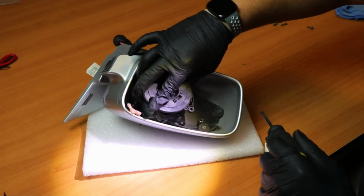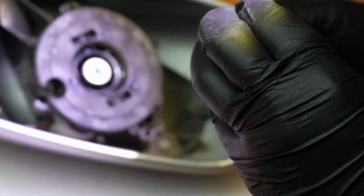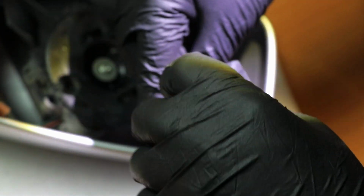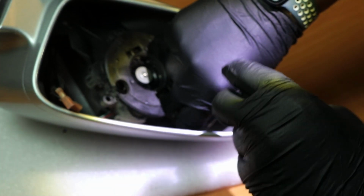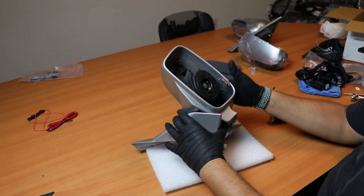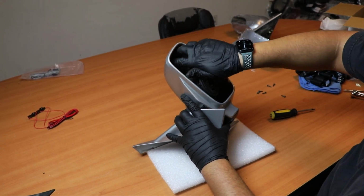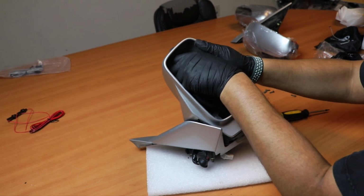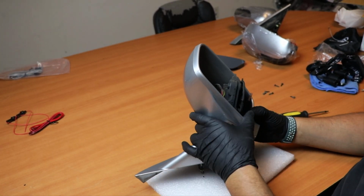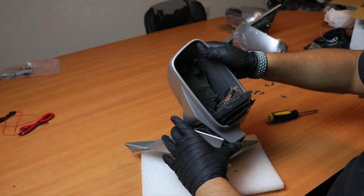Alright, the last two you're going to want to remove are these two, which are holding the last two screws that are holding the mirror cover. Now that we took all the screws off, the bottom one, we can start slowly removing the casing. All you got to do is lift it a little bit, and it should start coming off. Like so.